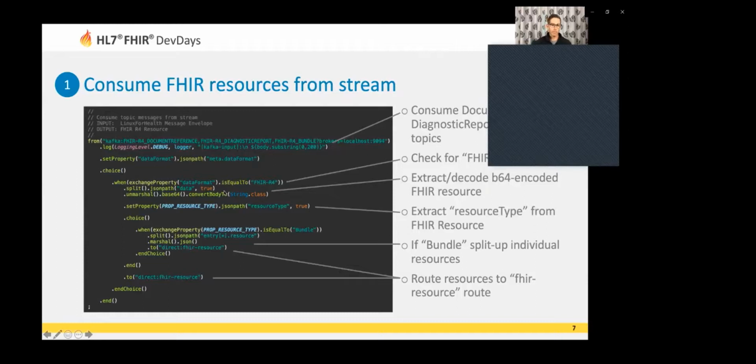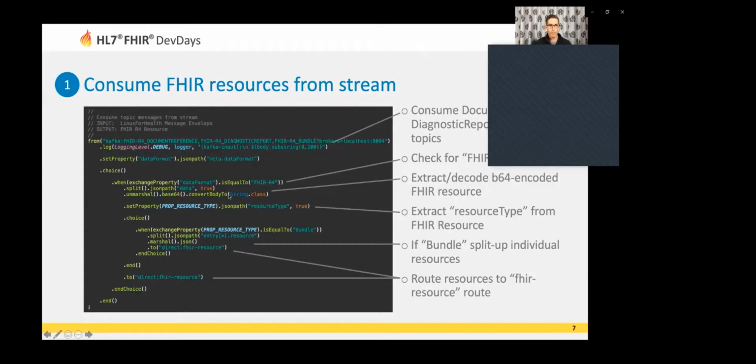You may recall the FHIR resource itself was base64 encoded within that data string. So here we're extracting that data string and decoding it. What we have right here, once we get to that point, is our FHIR resource, which is a JSON representation.